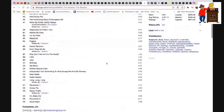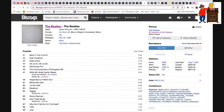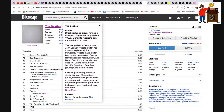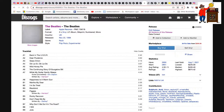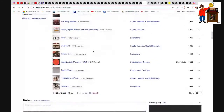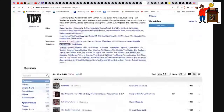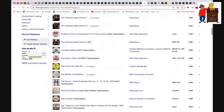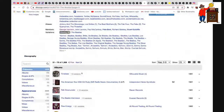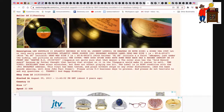And you'll see that there are different versions of this record. If we click on this, it will show that there are many different versions. The website seems to be having some issues, but you can look for this record. There we go. And you'll see that there are many different versions of the Beatles White Album. These are all of the Beatles records here. And the White Album is not coming up, but it's in the list. So you can go through and see that there are different versions, and you can pick up a non-top loading version for a heck of a lot less than you can the top loader version.